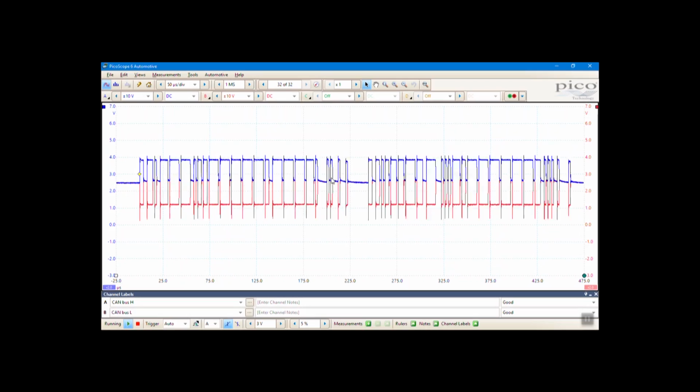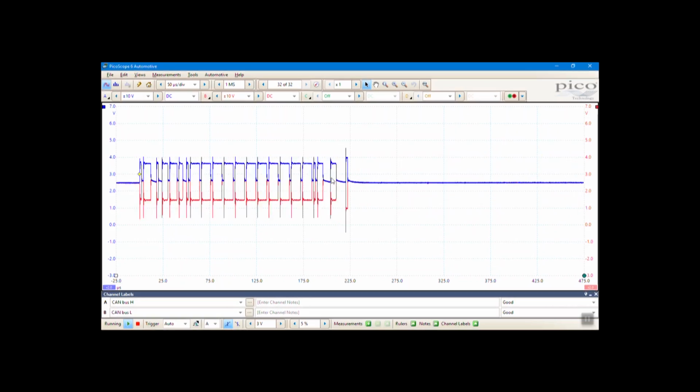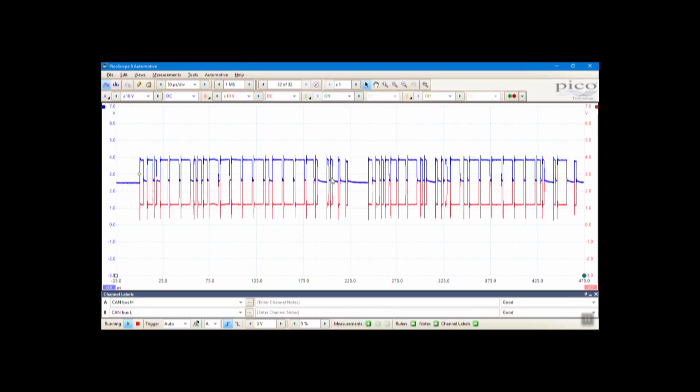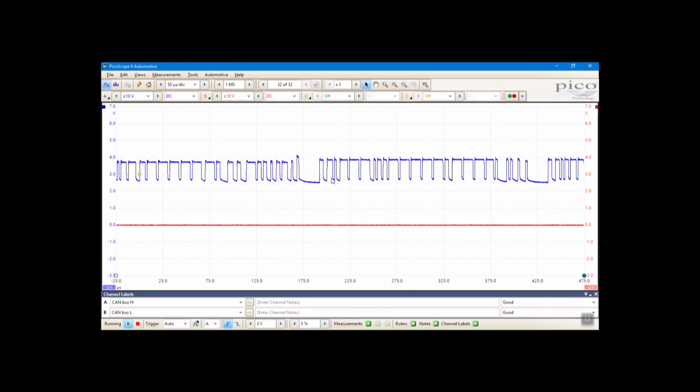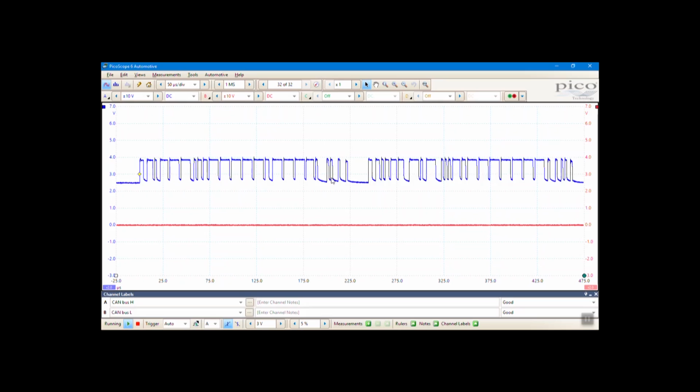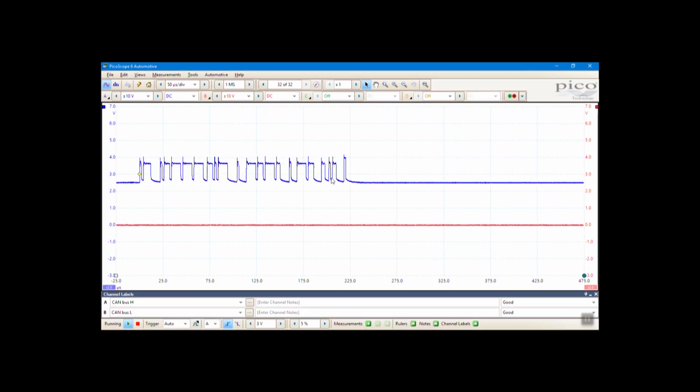In a moment we'll introduce the fault, but what I want you to bear in mind is a moment ago we had the two signals mirroring each other when they were connected via terminating resistor, and now we see that CAN low has gone to 0 volts.